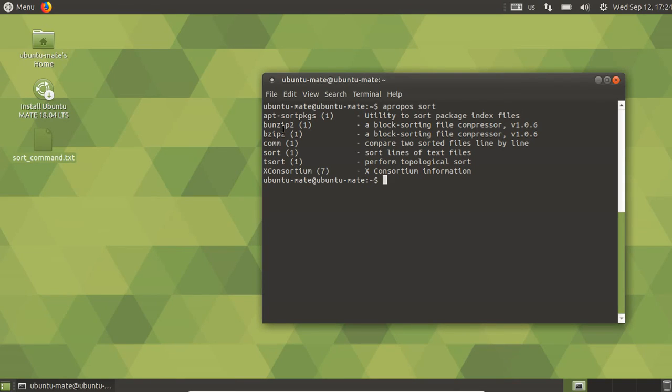For example, here's bunzip, it does block sorting. Here is bzip2, it does block sorting. Here is comm, it sorts two files line by line. Here we have sort, which sorts lines of text files. So that's a very nice way to get a little information if you don't exactly know the name of the command.